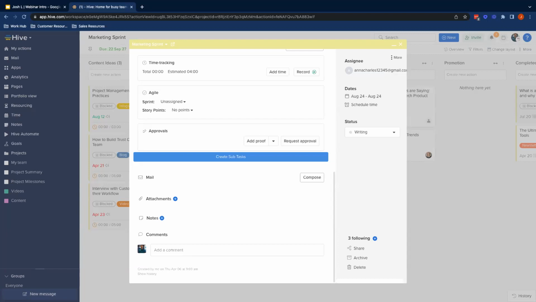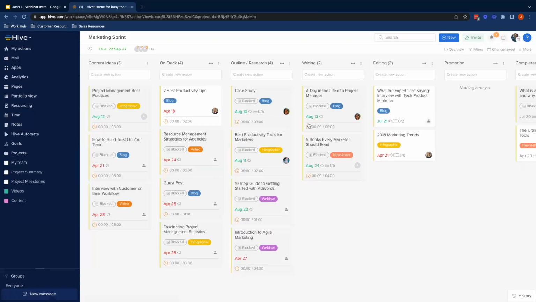Let's move into what if we're looking to see more of a high-level summary of multiple projects within one view. So I'm going to exit out of this action card here. I have this project, but I want to see on a larger scale a little bit of information about all of the projects that I have.